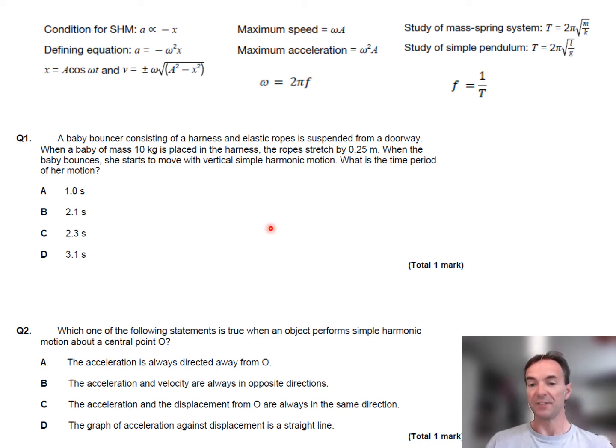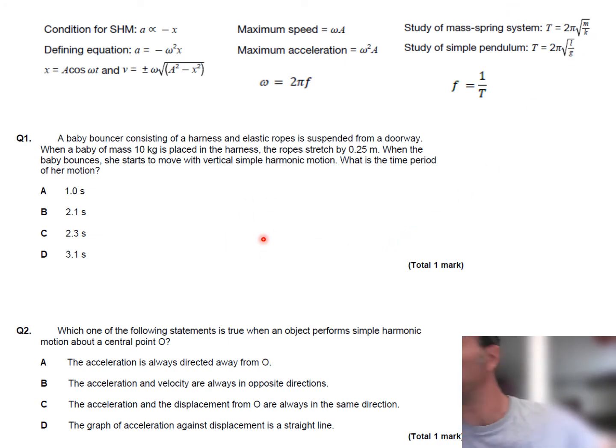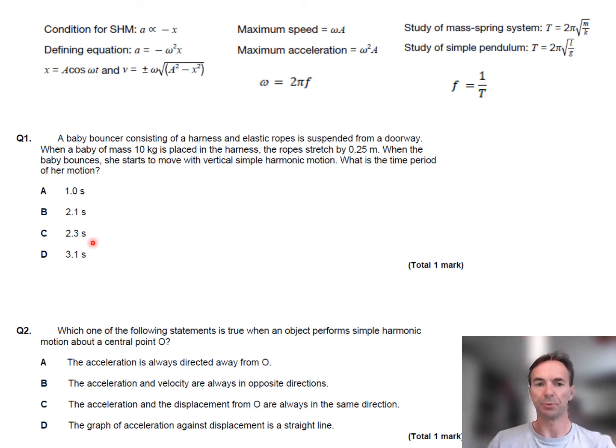Now, force, of course, they're trying to trick you with this. Force, of course, is the weight, which therefore is 10 times g. So 10g is your force, equals the spring constant, which is what we want, multiplied by this value here. Get your calculator out. Get the spring constant first. Then, of course, once you've got the spring constant, this is your time period here. You know the mass of the baby. You've just worked out the spring constant. Stick your numbers in, and you should end up with those values on here. Okay, so there you go. Total mark 1.